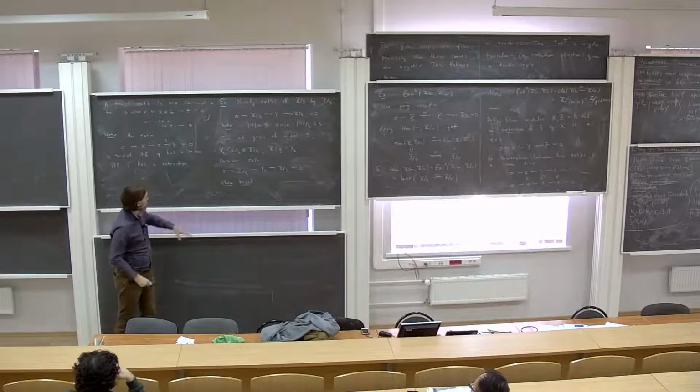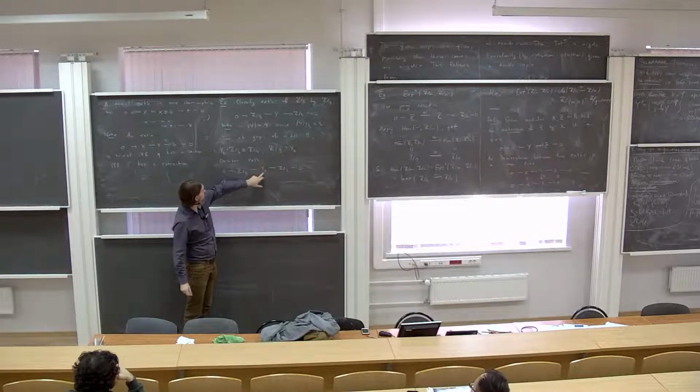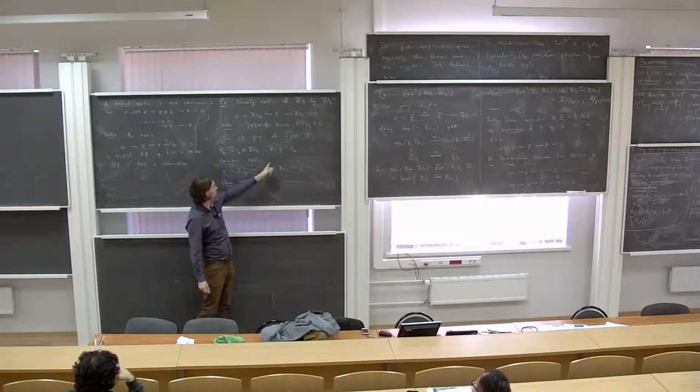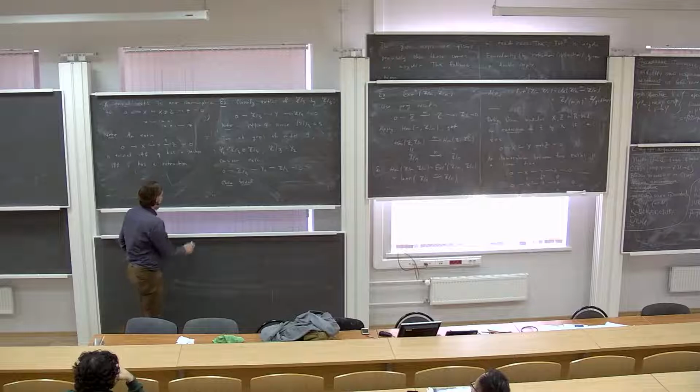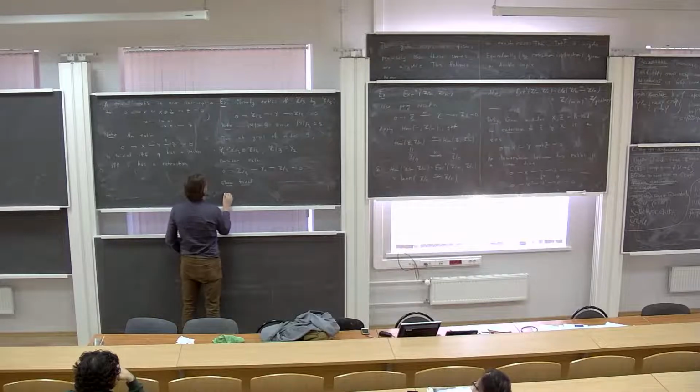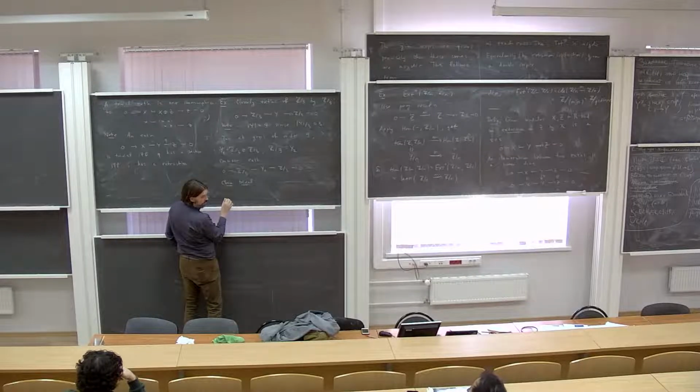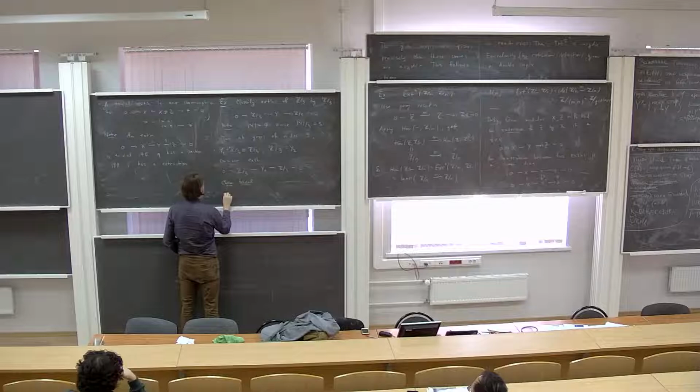So the only thing that could happen is that maybe there are different ways to split this into a sum, which correspond to different choices of section. So I'm going to leave this as an exercise, because this is taking longer than I expected. So that claim that this is trivial is not hard.